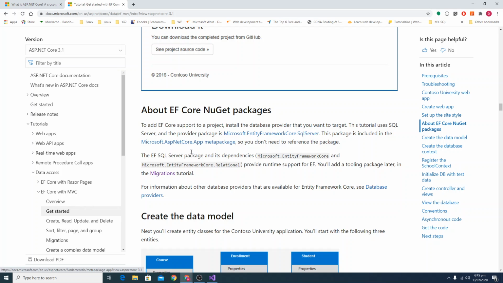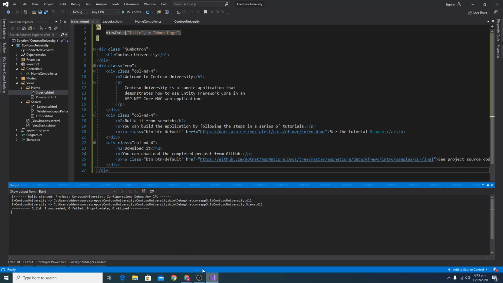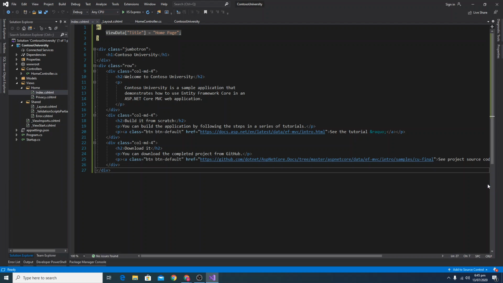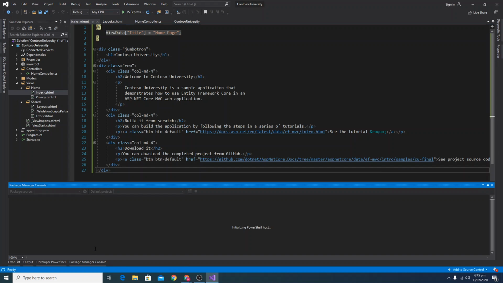Alright, so we have to add some NuGet packages. The one package that we're gonna add is Microsoft Entity Framework Core. So in order to do that, we need to open up our package manager console.